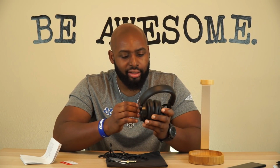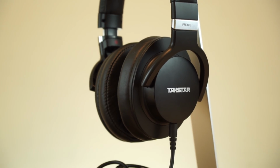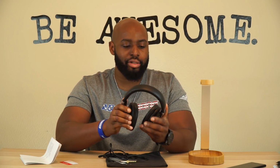The build quality is great. I would probably like to see a little bit more metal on here, but it's crazy because, no, this is metal. I think it's cold. This is aluminum. Yeah, this is aluminum. Okay, so the back right here on this side, the ear cups are aluminum surrounded by plastic, and then you have the solid plastic arm. Now the plastic is super solid. It doesn't feel like it's going to break at all, but I just would prefer more premium materials.